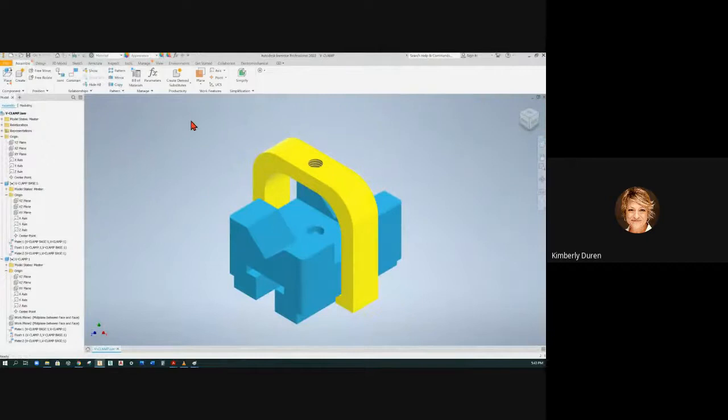And I want to show you, we have to place something from Content Center. We're going to put a bolt in here. And I don't even have to know what this thread is. It's going to find it for me. And I'm going to make a 2-inch long bolt, and I don't have to build it. So let's place from Content Center. Every time I open this assembly with something in here from Content Center, it actually builds that part. So let me go into Content Center, and I'm going to show you what all we've got.